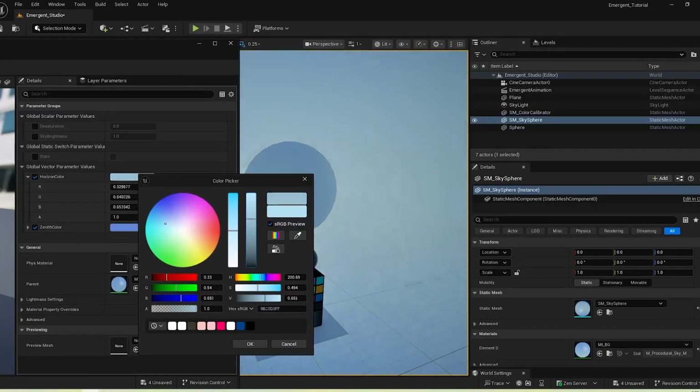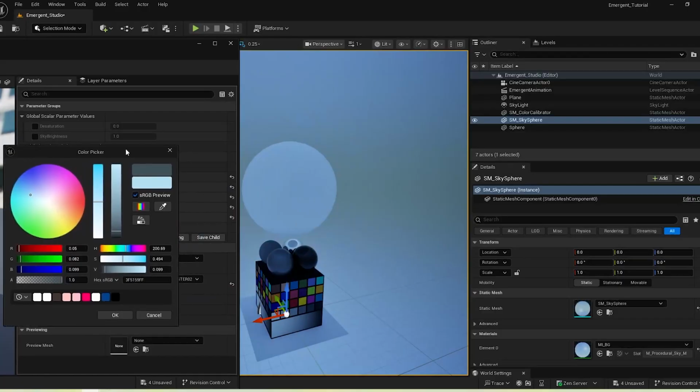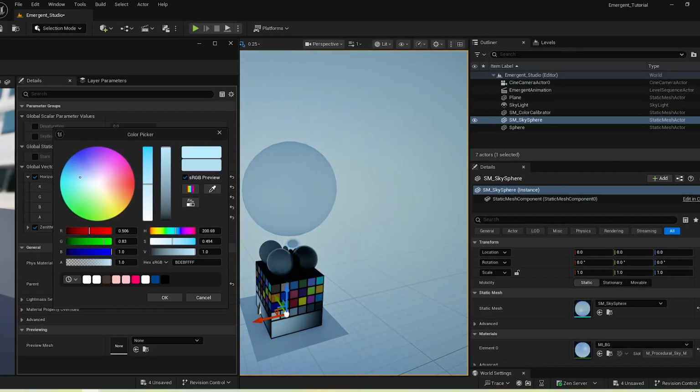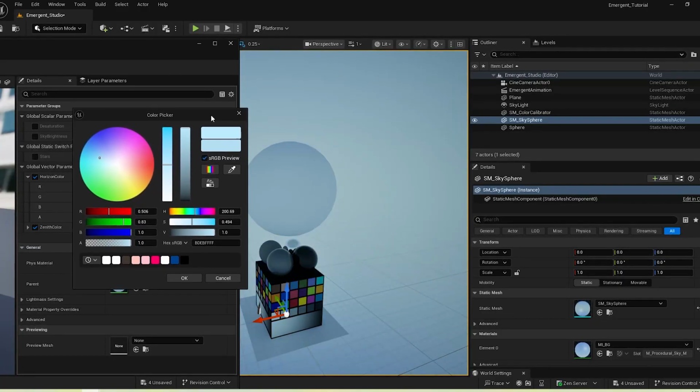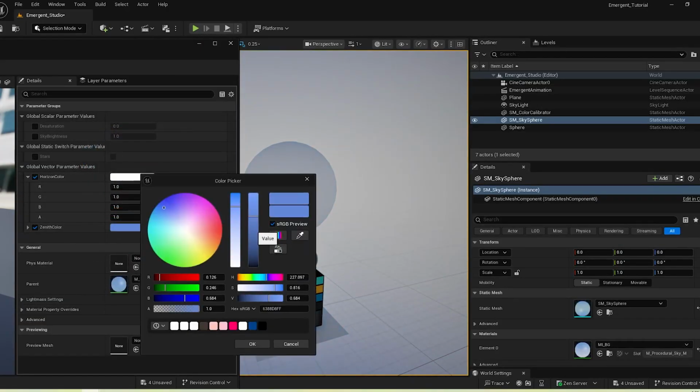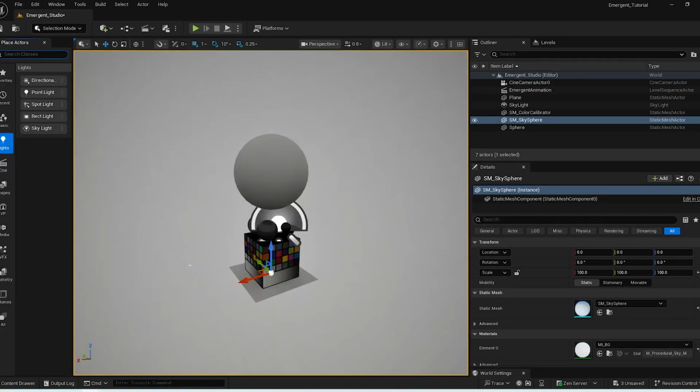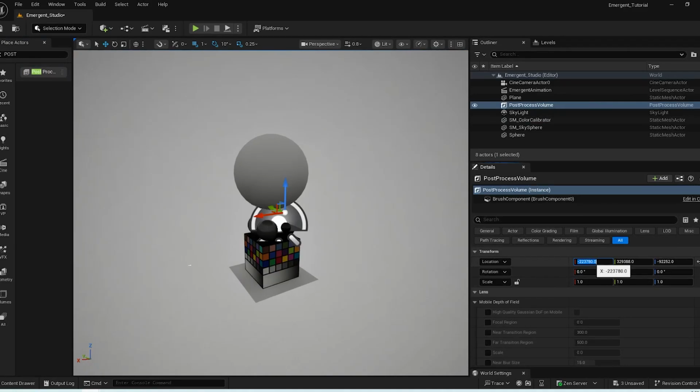Something that Unreal does by default is it will adjust the exposure of the camera. For our cases, we want to micromanage our lighting a little bit, so I'm going to show you something. I want you to just take these colors all the way to white, okay? And then come over here to place actors and type in post-process volume. Okay, we're gonna drag this in. There's a few ways to do this, but just do it this way.